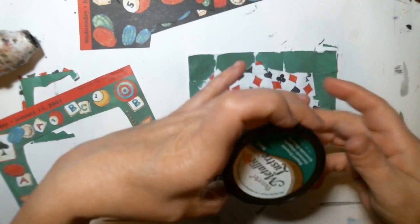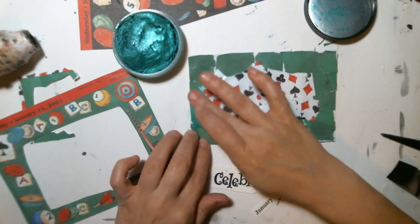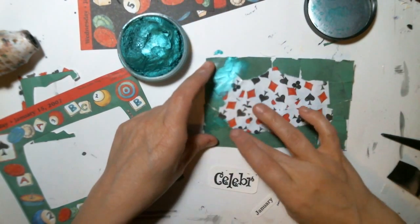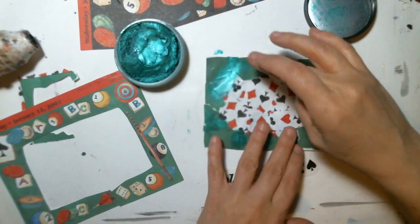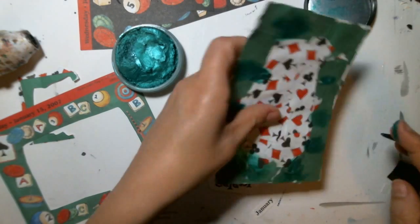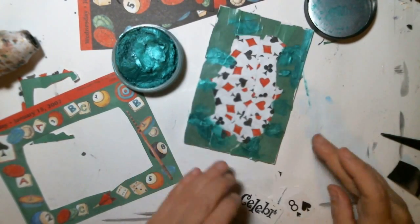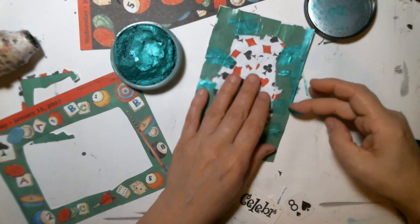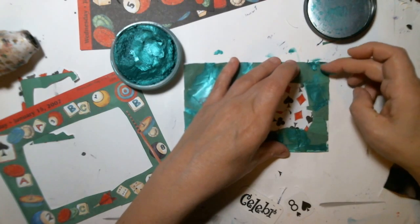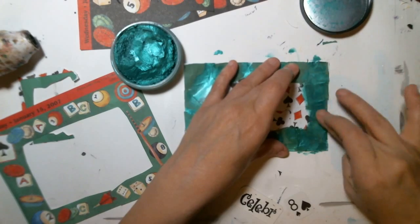I'm going to grab some metallic lusters, green here. And it's creamy. I'm going to just kind of fill in some of my green into the white that I have sticking out here. It'll give it some brightness too. I don't know if I'll do it all over. First of all, I'm just going to do the white pieces that are showing through. I might end up doing the whole green. I just want to get concentrated on those. Probably, yeah, I'm going to do the whole green part.